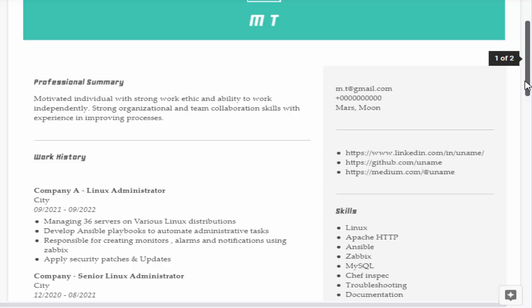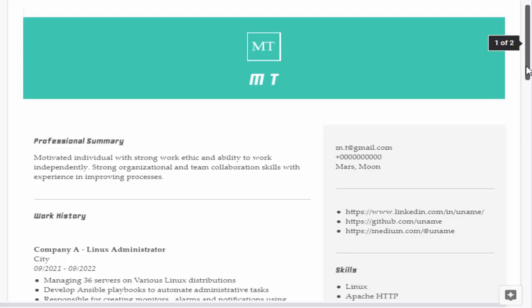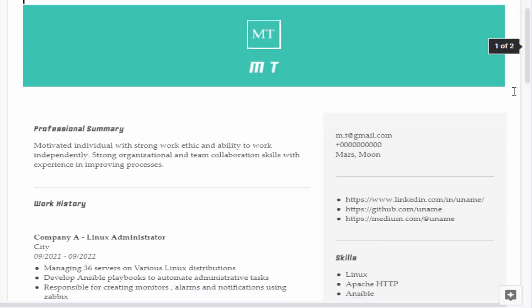It's recommended that you keep the CV 1 or 2 pages maximum, not more than that. So, like I said, because the HR, he doesn't take much time reading all of it. So if you just focus on the important parts that I told you, and this is the best practice for making a structure for your CV, and that's pretty much it. This way will enhance the probability of you getting noticed and getting an interview.